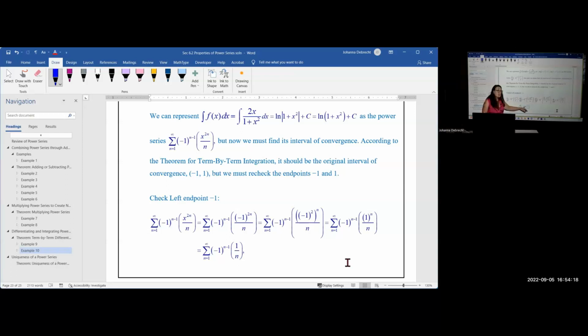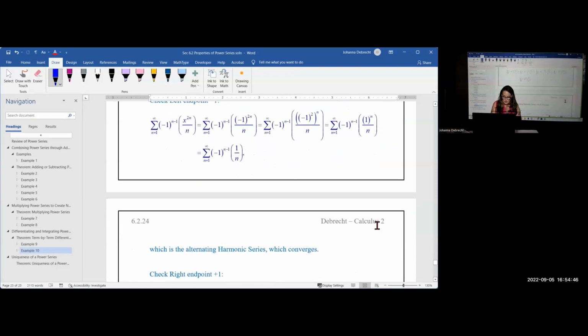Well, (-1)^(n-1) is going to alternate the signs. This is not always going to give you an odd. It's not 2n minus 1 or 2n plus 1. It's just n minus 1. So it's going to go even, odd, even, odd, even, odd, and so forth. And so we're going to get alternating signs on what looks like the harmonic series. And this, of course, is the alternating harmonic series.